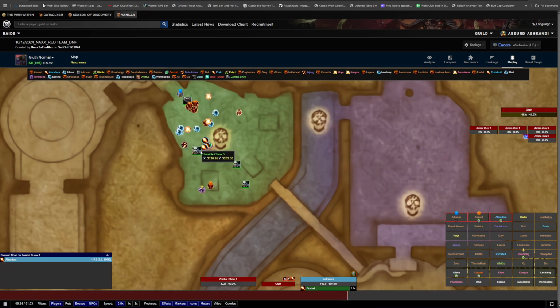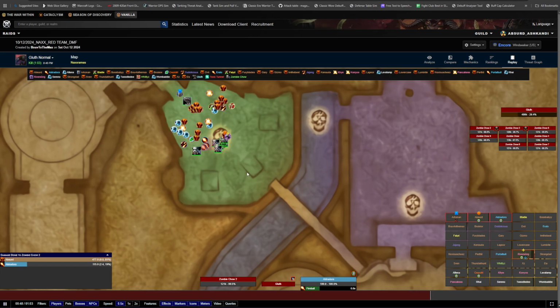This zombie, for whatever reason, is not leaving. So then I intercept it. I probably hamstrung it. Now they're all chasing us. This one's still not chasing us. But you can see I'm basically doing no damage. And these are moving really slowly. For some reason their position on the map is not updating.